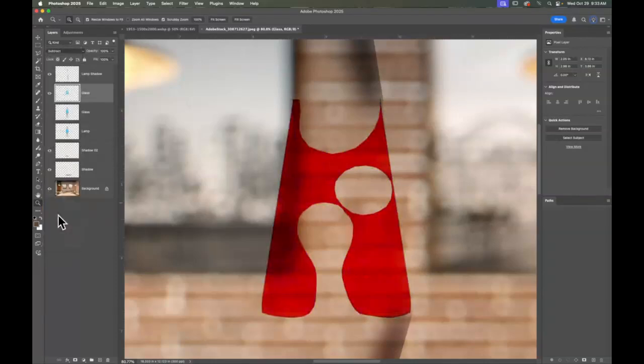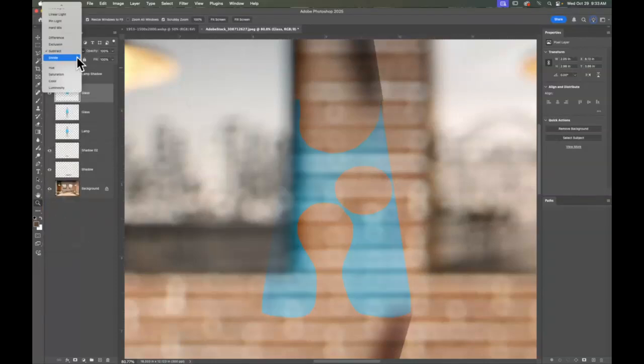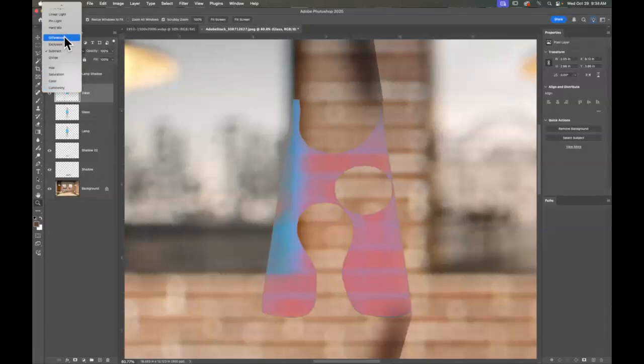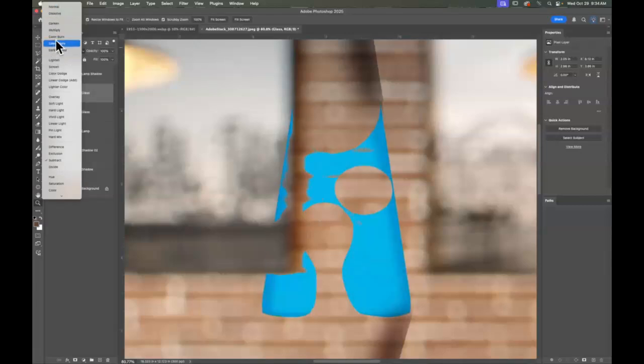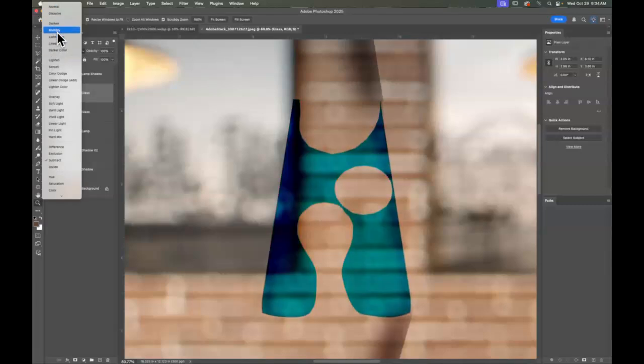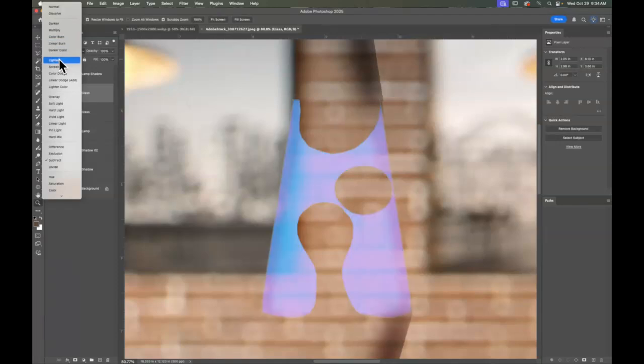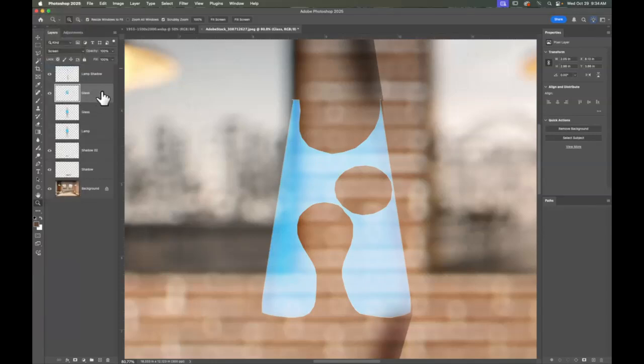A lot of these are like really glowy. I'm going to do screen, and then this is something else I like to do.